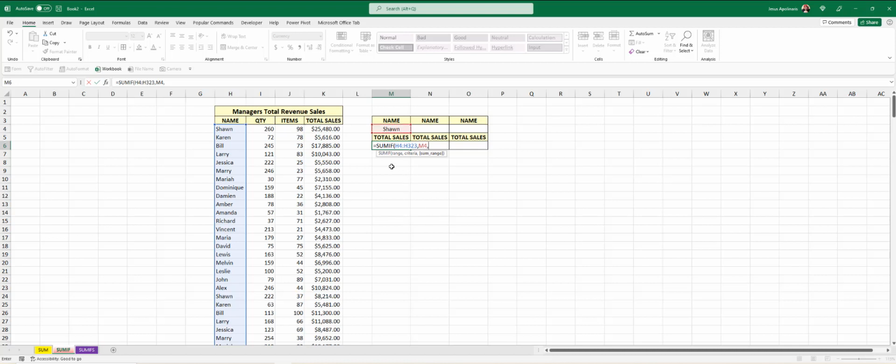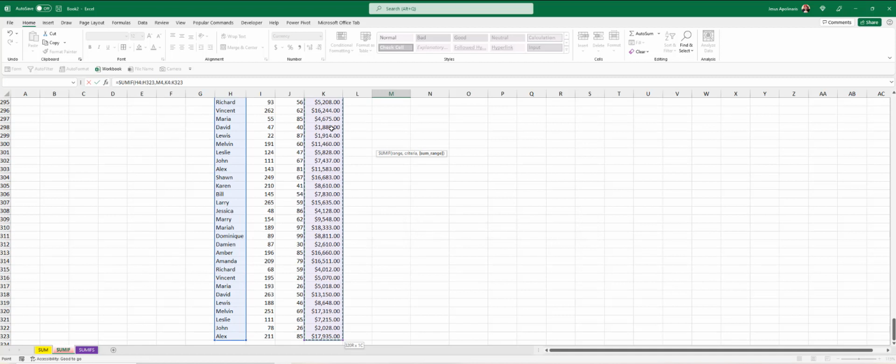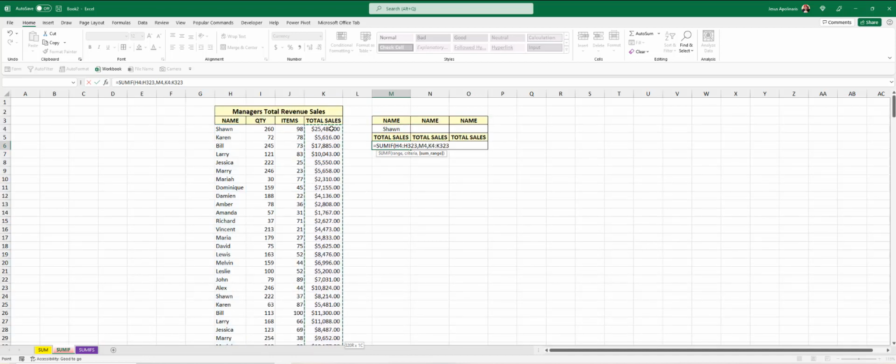Comma, and to find out how much Sean has made in total, I have to select K4 and then Control Shift down arrow all the way down, and that's K4 through K323. Shift, scroll mouse wheel, close parenthesis, and hit enter.